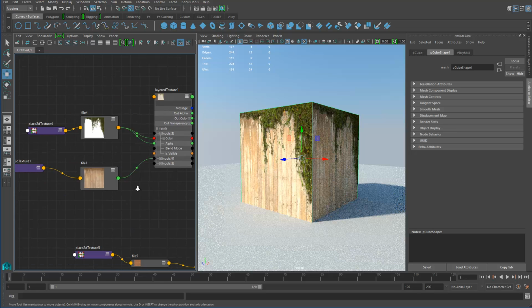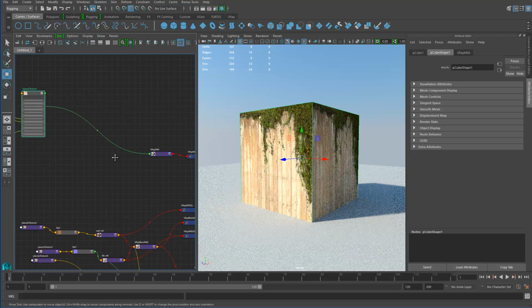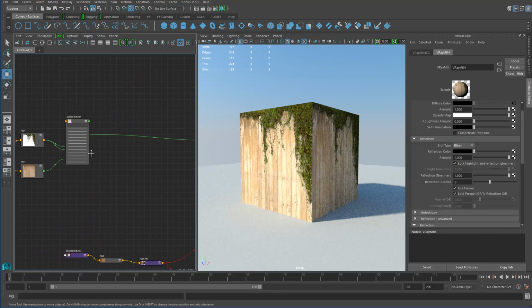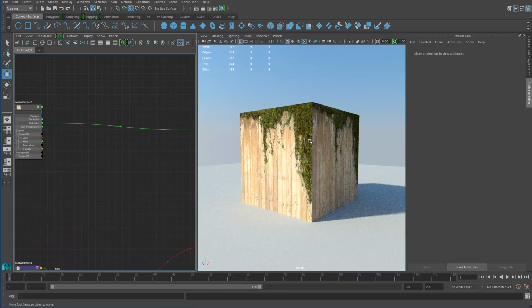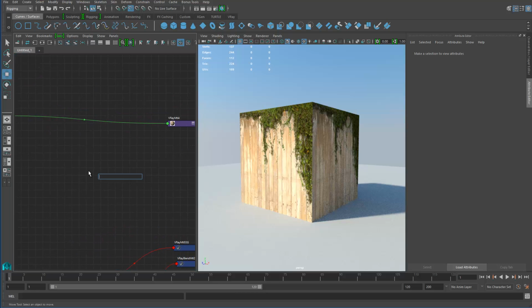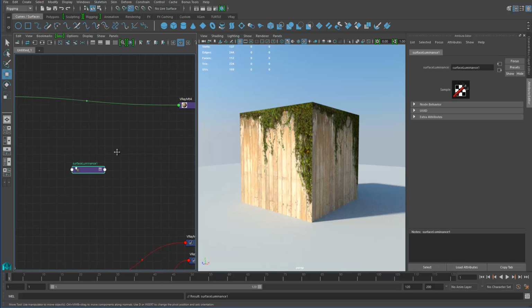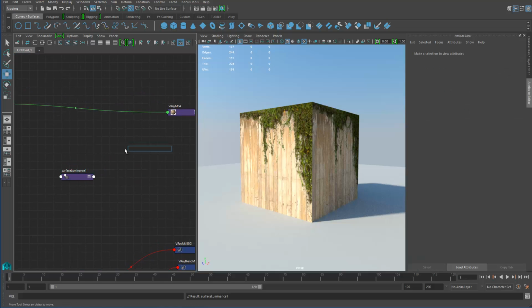You can actually use a node called surface luminance to change how the faces that are directly being lit look without affecting the faces that are not being lit directly. So let's create that node. It's called surface luminance. Okay, and then you need to have 2 color correction nodes.